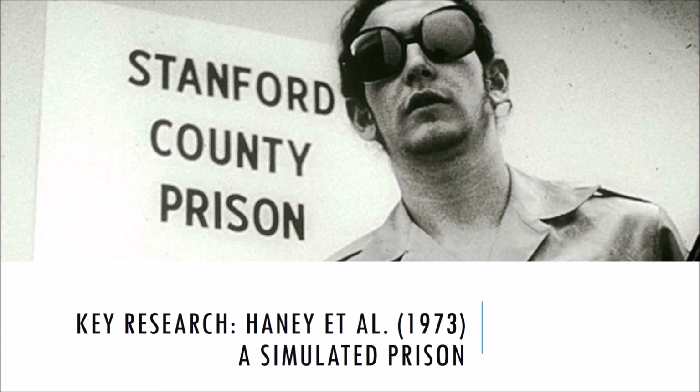So the sample of participants volunteered through a newspaper advert. This was put into 2 newspapers in Stanford. The 75 respondents were given a series of psychological tests and interviews. Now these were looking at those who were the most stable, so had no history of mental illness, physical disability, anything like that basically, so you were a stable individual. Okay, and 24 people who were the most stable were selected.